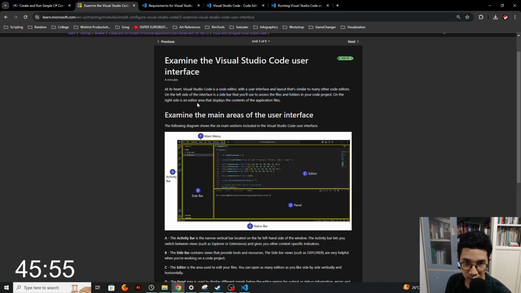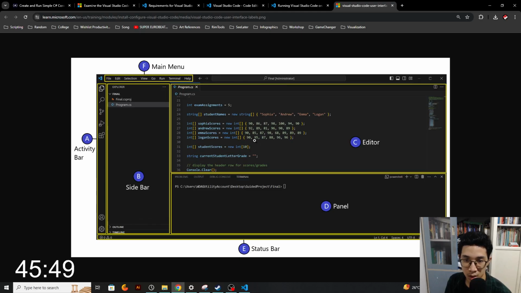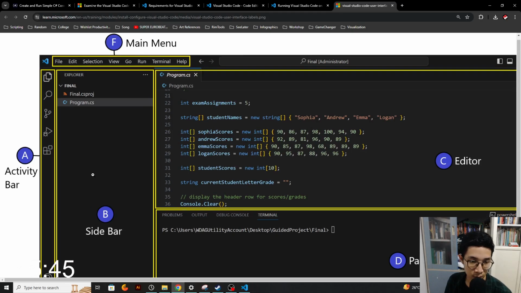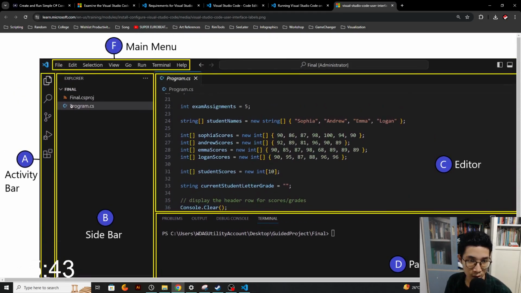Okay, on the right side is an editor area that displays the contents of the application file. Let me just make it bigger a little bit. So yeah, this one is the sidebar. This is program.cs, which means it's a file. And the folder is here, I think.